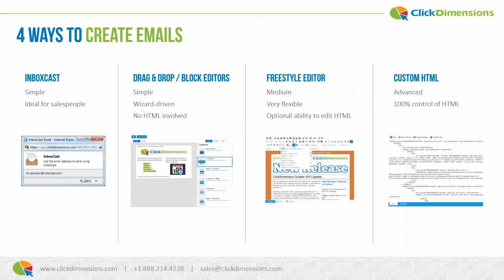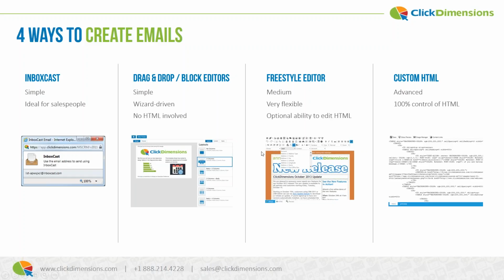Kicking things off, these are the 4 different types of email editors that we have. Our 2 most popular are the drag and drop and the Freestyle Editor, and I'm going to go through those with you in the live environment. We also have custom HTML. If someone on your team loves to work exclusively with HTML, say in Dreamweaver, they can pop it into our system and it'll email out rendered as coded. The inbox cast is also great, because it's essentially a regular looking Outlook email. You could be sending it to a marketing list of thousands, but still have that personalized look and all the tracking capabilities.